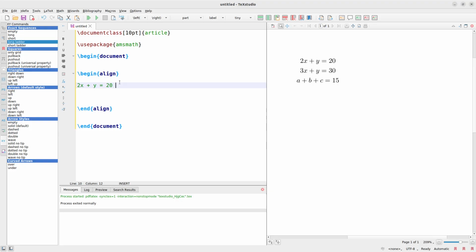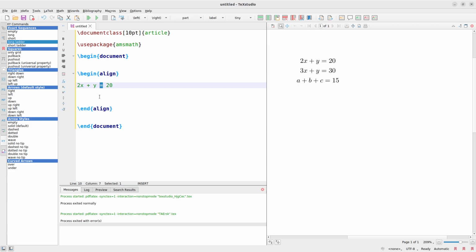Now, if we are going to align, now we are doing center, we need to align both sides of the equation. So that means both sides of the equal sign, we need to align them. So we need to place in the delimiters that LaTeX can use to align both sides of the equation so that we can have them perfectly aligned.